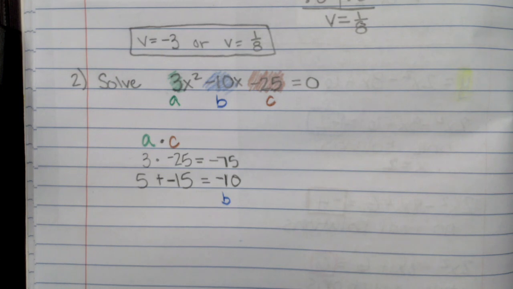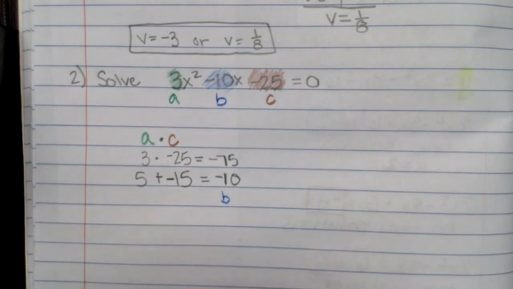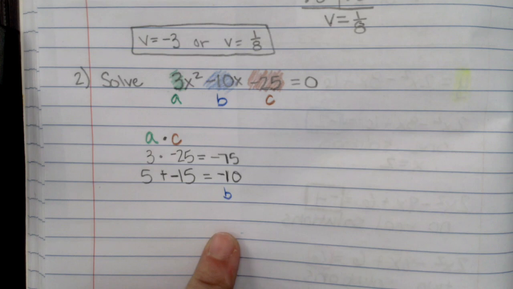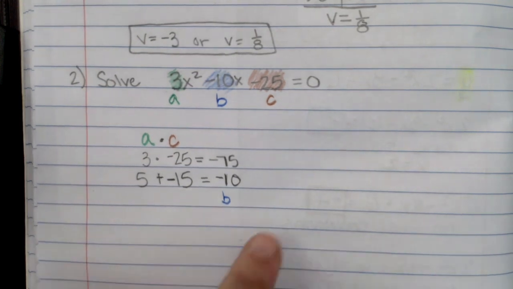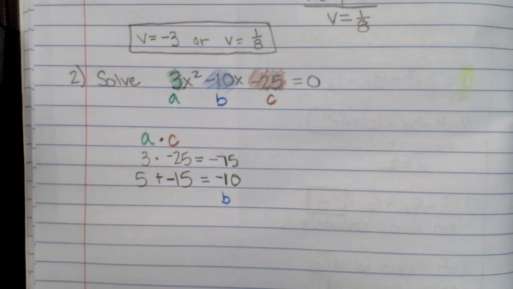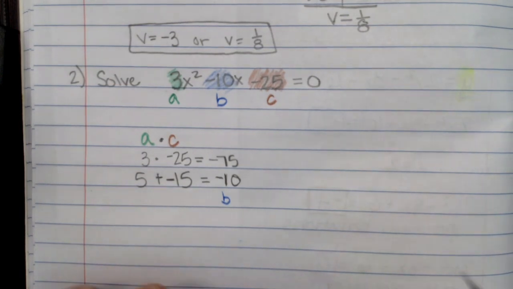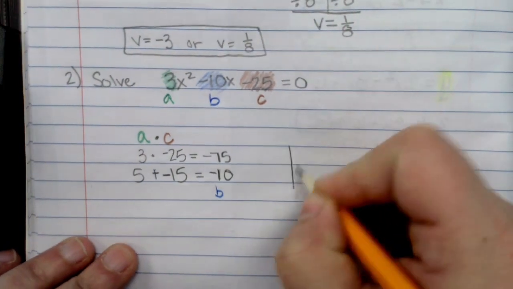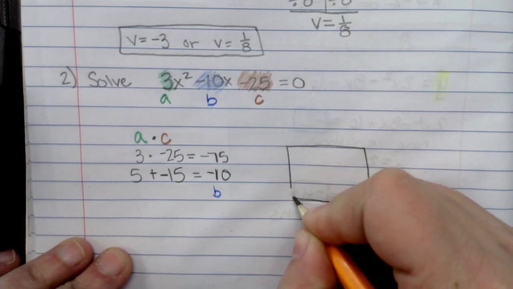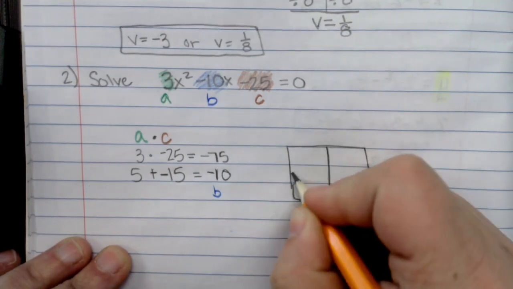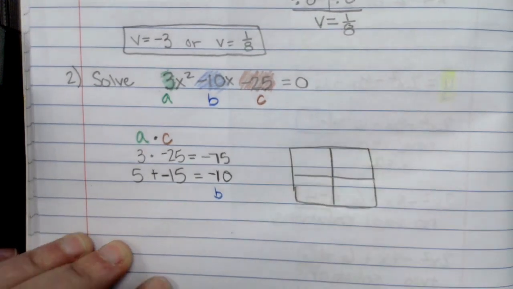What's going to go in our last box? C of 25. Okay, and then we want the B to be split between the 2. And the B has an X, so both of these will get an X. But instead of using negative 10, we wanted to split that up, and we found the 2 numbers that make negative 10: negative 15 and 5.